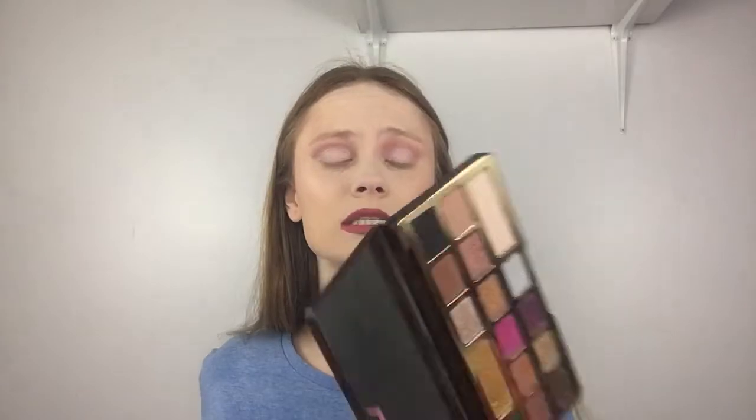I don't know, you guys. I didn't like this palette. I had a lot of high hopes for this because it was different. And it was a mainly shimmer metallic palette, which I liked. The only shades that were matte in here was 3, which was Cocoa Truffle, Decadent, which is a black, So Bougie, and Rolling in Dough. And I love the Rolling in Dough shade because it's just a beautiful eyeshadow.